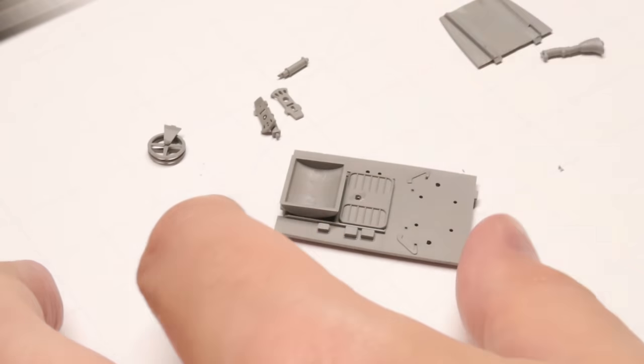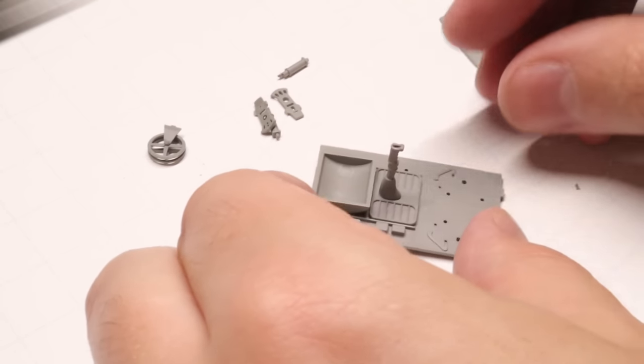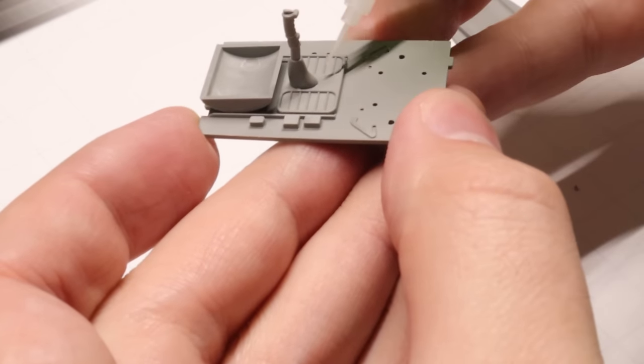We've got our kit, we've got our sprue snippers, we're taking pieces off the sprue. The next logical step — we need to glue our pieces together. Well, fun fact: when you're assembling plastic models, you don't actually use glue. It's basically glue, but it's called plastic cement. This is a chemical bonding agent that actually melts the plastic a bit and creates a nice, strong bond between the two pieces you're joining together. Plastic cement doesn't work on other surfaces, so unlike super glue or PVA glue like Elmer's glue, you can't use it to stick anything together other than soft plastic.